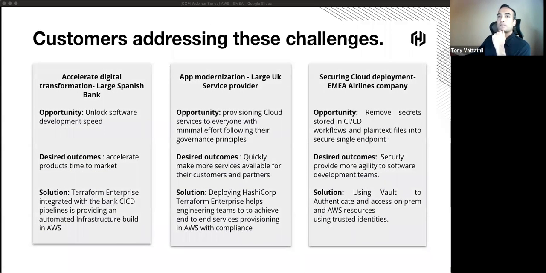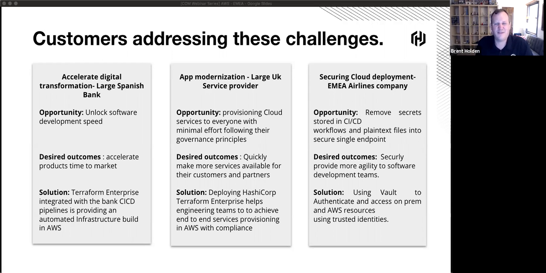Looking at the last section that we have, there are a lot of references that HashiCorp has. They're all on HashiCorp.com. Specific to the continent, there are a few that are huge. Unfortunately, we can't reference them by name. One's a very large Spanish bank. You've definitely heard of them.